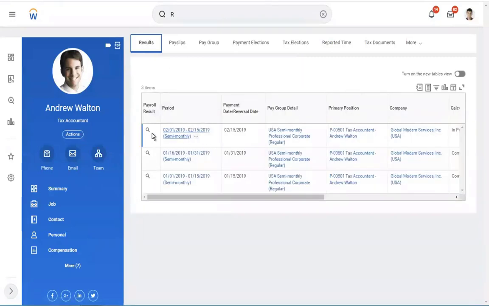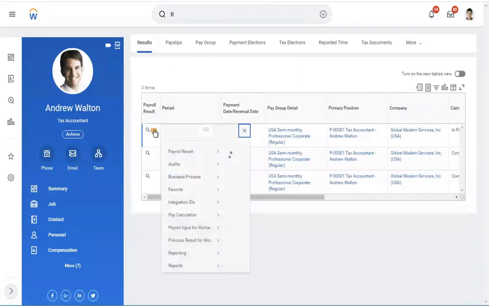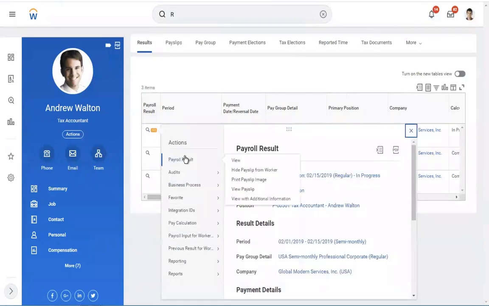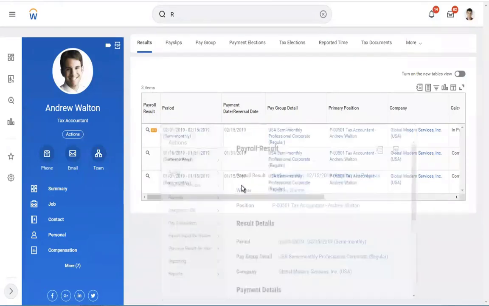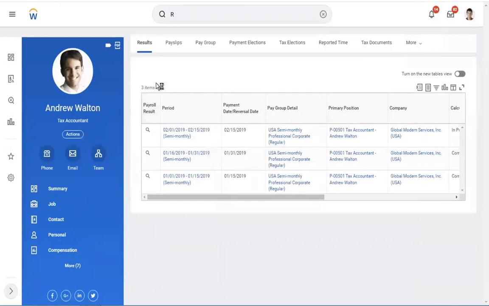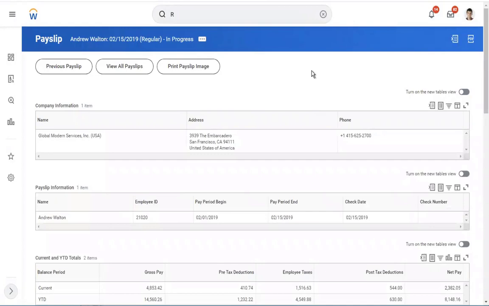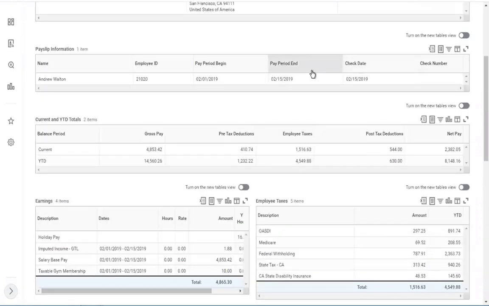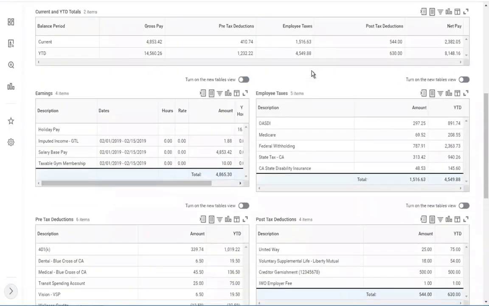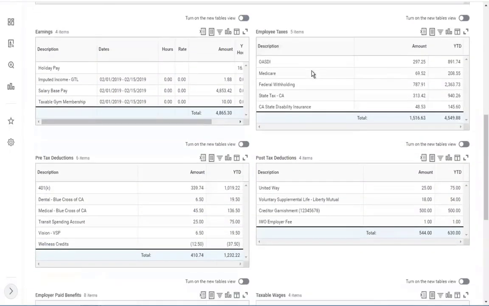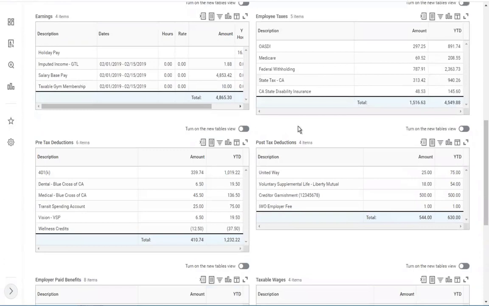We have 3 rows. Go to his pay slip, related actions of the pay result, view pay slip. Let's see whether the garnishment has been processed or not. If not, we have to troubleshoot. First, we should process post tax. Wow, it's processed. $500, employer fee $1.